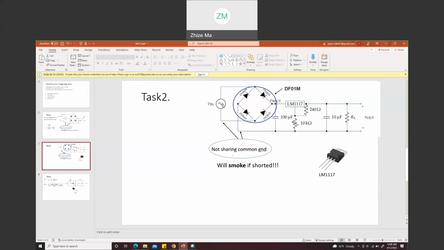Another suggestion is that when they plug into the outlet, one of the students in the group can hold the transformer in case something happens. So for example, if some part of the circuit starts to smoke, then the student can unplug the transformer or the adapter immediately.